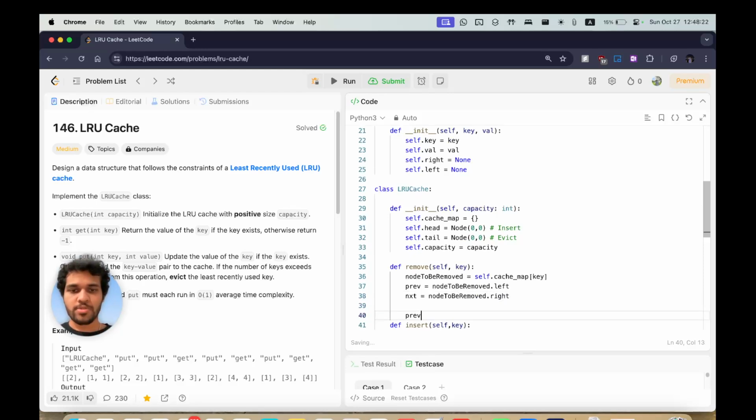And now previous.next, previous.right and nxt.left need to be initialized as node to be removed.right and node.left.